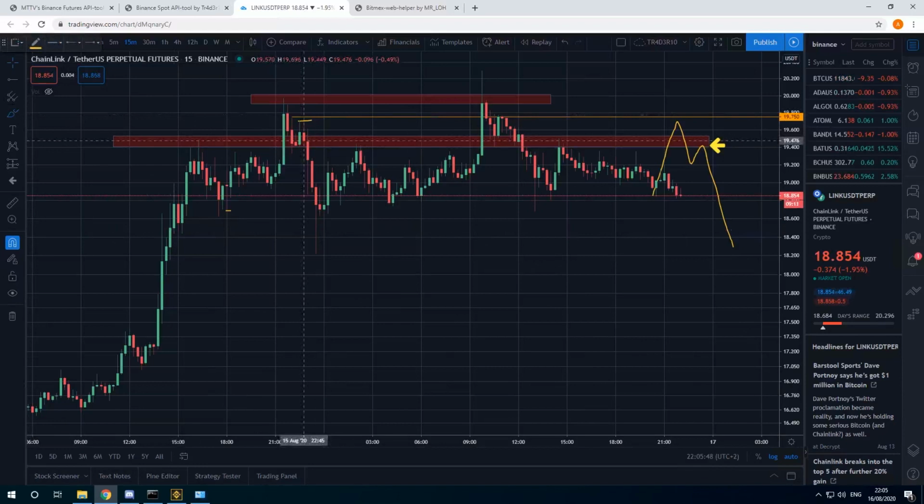I added to my short here. Oh, stupid magnet is messing with me. I added the short here. This was super obvious because it was just a failure to gain retest. I love these setups. So, reject, buy support, new high, then a new local low, even if we actually never closed below here, and rejected the previous zone. These setups are super nice.